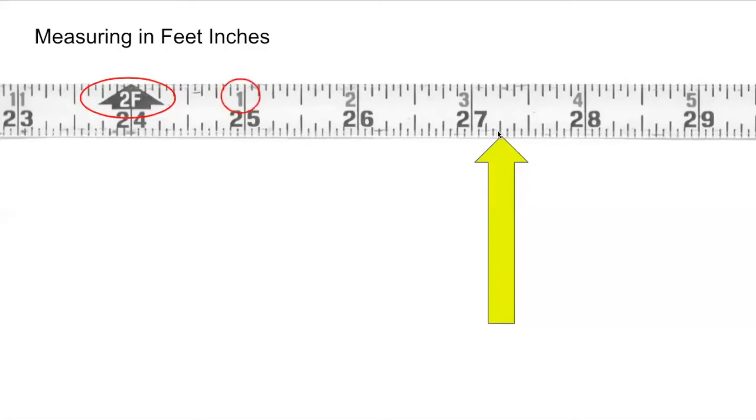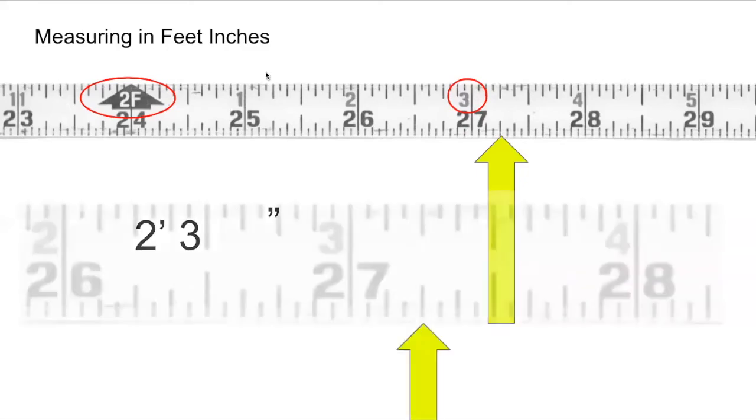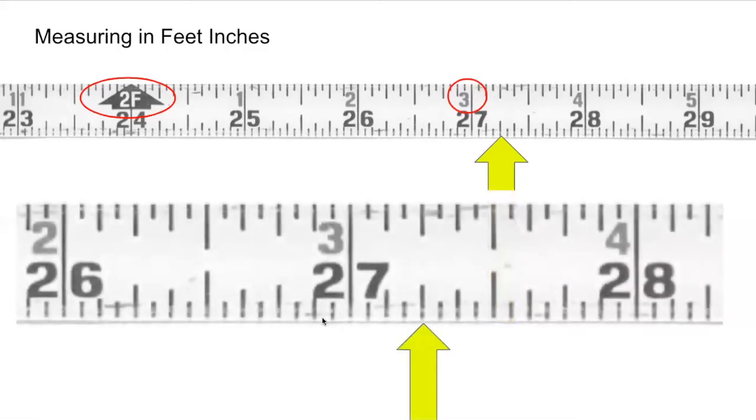Well, first we have the 2 feet and then 1 inch. And then next we would have 2 feet 2 inches and then 2 feet 3 inches. Now I left room here for the fraction to go after as well. And let's zoom in a little closer so you can take a look at where that fraction is. As we look here, we're at the 3 inch mark, 2 foot 3 inch. And now we're going to count over our fractions. And we get 4 over 16, and then you would reduce, and the answer is 1/4.